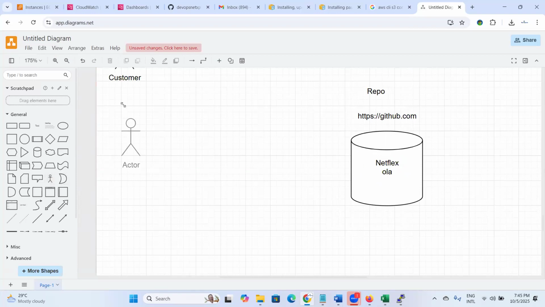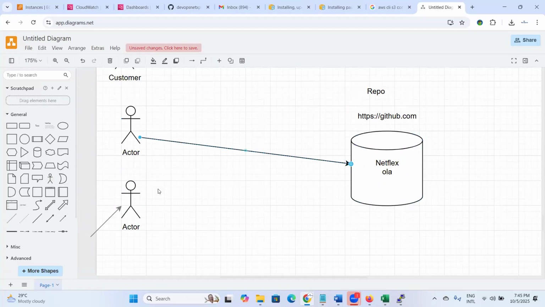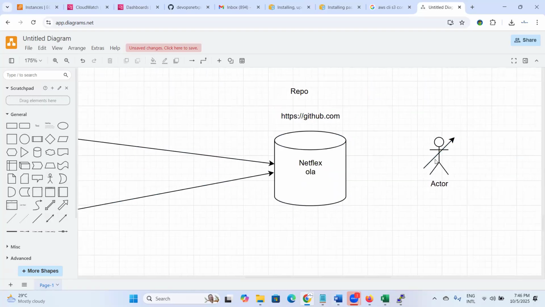So developers access this one, guys. Some developers work with Netflix, some work with Ola, guys. Someone is allocated by your administrator or the team lead to work on the Ola project.